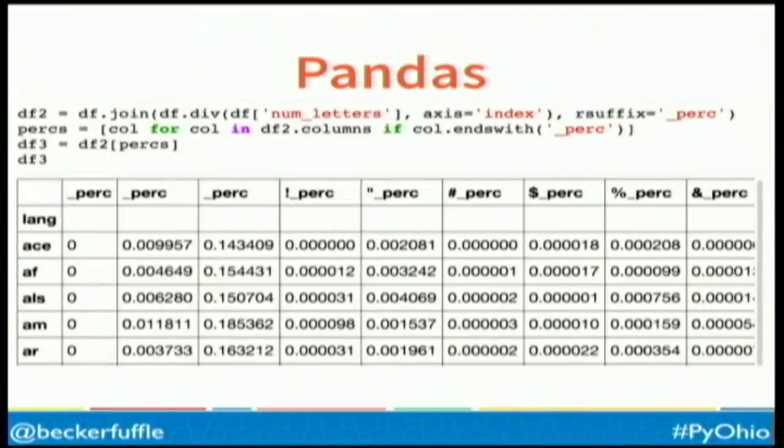Okay, so now we're left with a data frame that has the percentages of letters by language, and it looks a little bit like this. It's kind of cut off since there's 10,000 columns, so you can't really see them all. I was probably using Python 2 when I took this screenshot, because you can see some of the characters don't appear to be printable on the very left-hand side there. These are the percentages of character usage in each language.